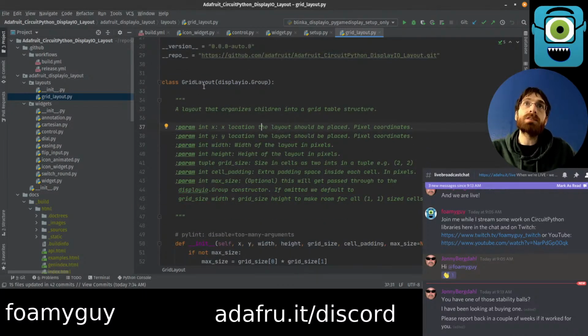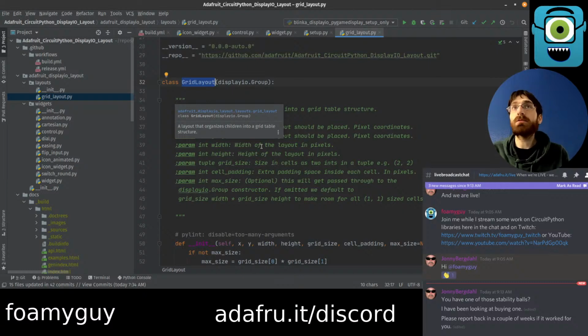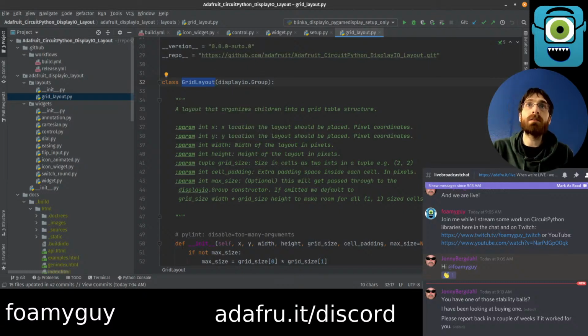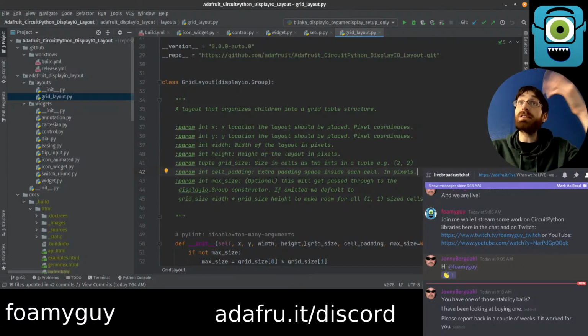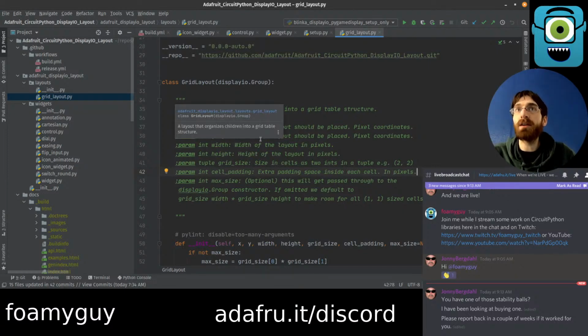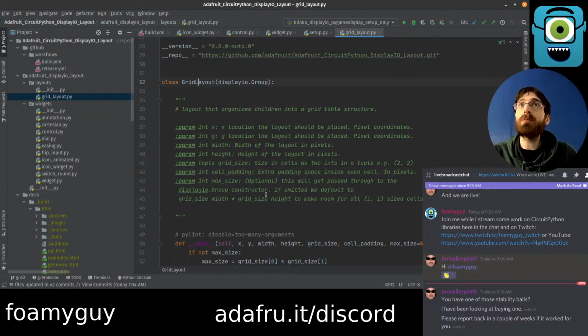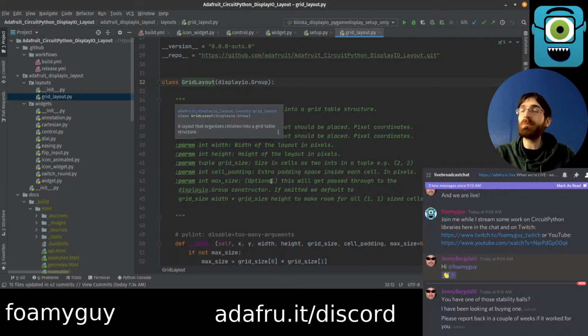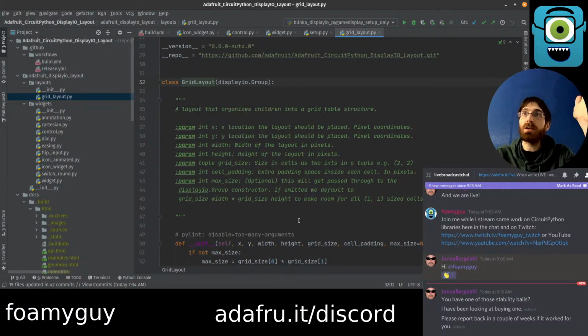Let's see, what was I saying? So yeah, grid layout. This is one of the layouts that exists in the display.io layout library, and it's pretty similar to what the linear layout does. In fact, you could probably use the grid layout to achieve a similar thing. You just make your grid x by 1 or 1 by x, right? You get to declare the grid size right here.